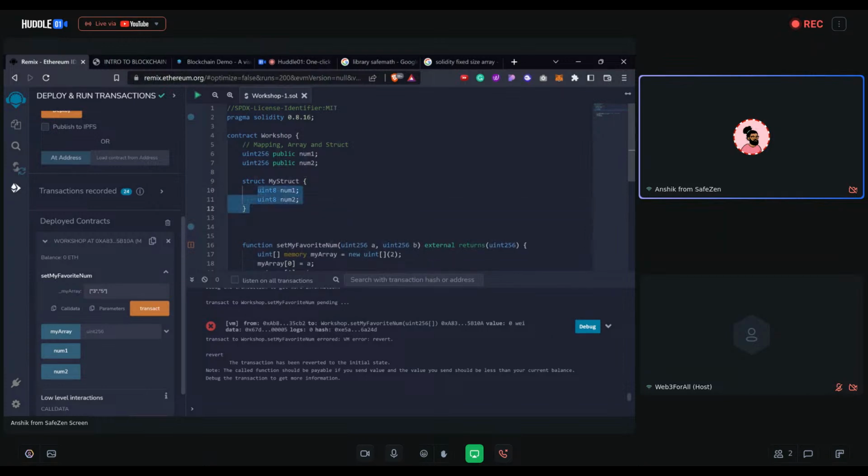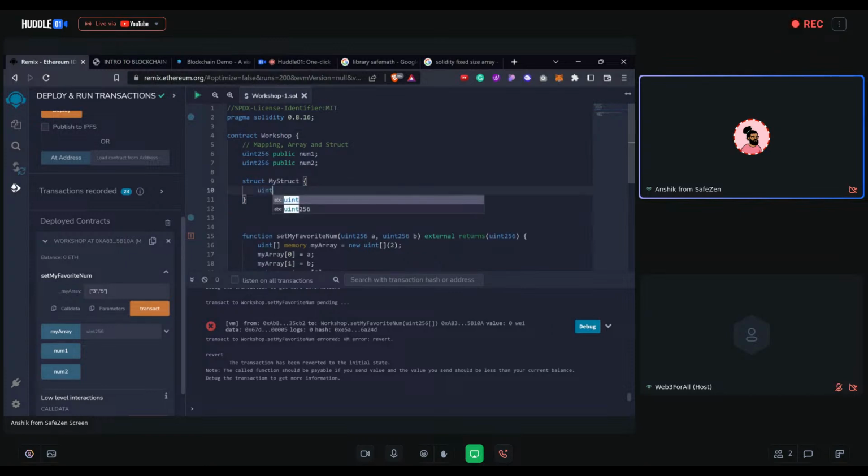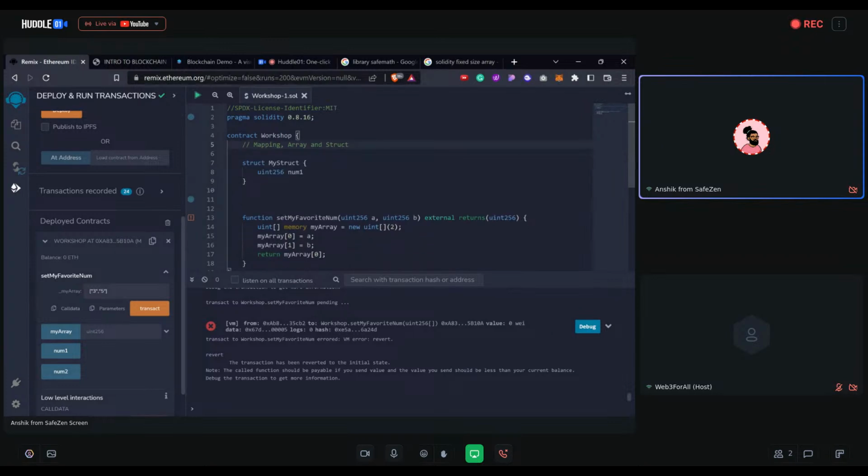And let's say in this case, what we can do is uint256 and one, and I can store a number of different variables also. Let's say it is the uint256, and then I am having address, my address, and my favorite number, let's say. And how can we interact with it? We can also provide this struct within the parameter itself, but for this case we will not be using that. And in this case, we'll just store the value over here.